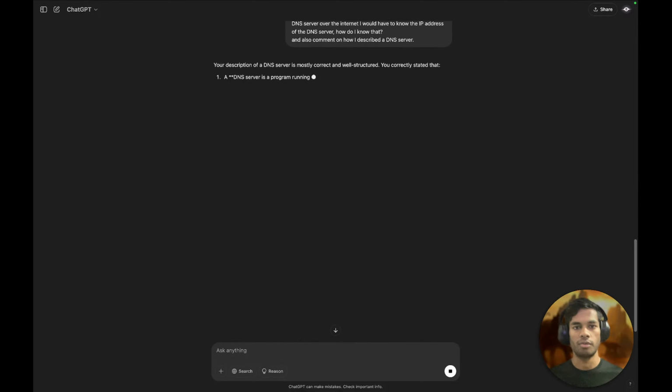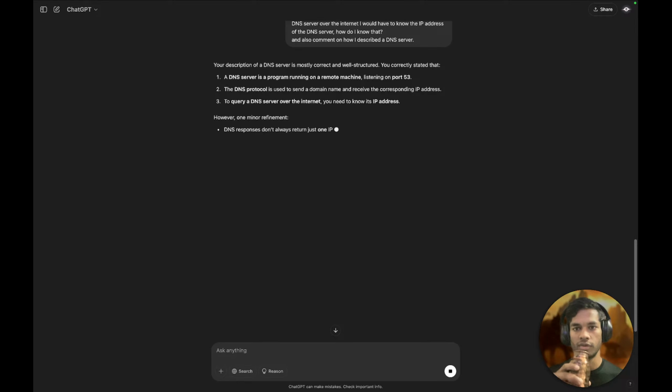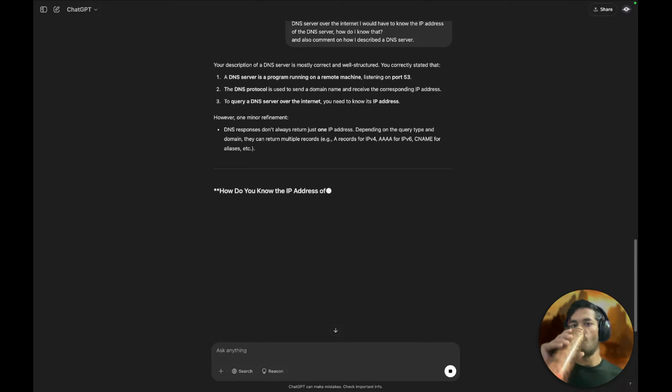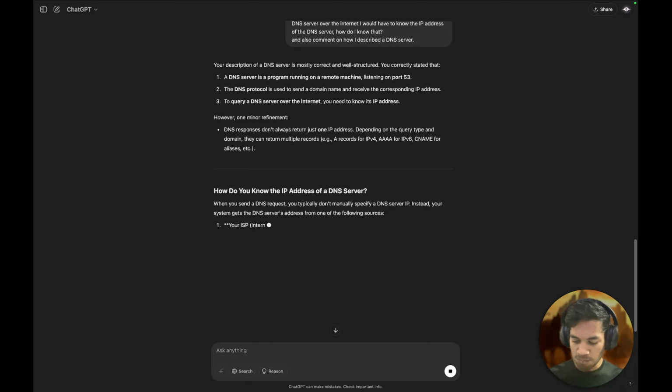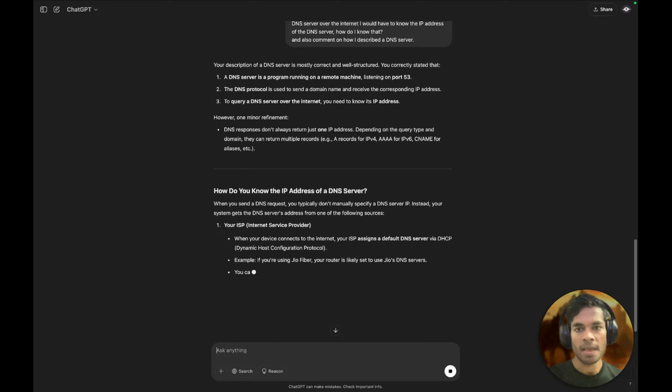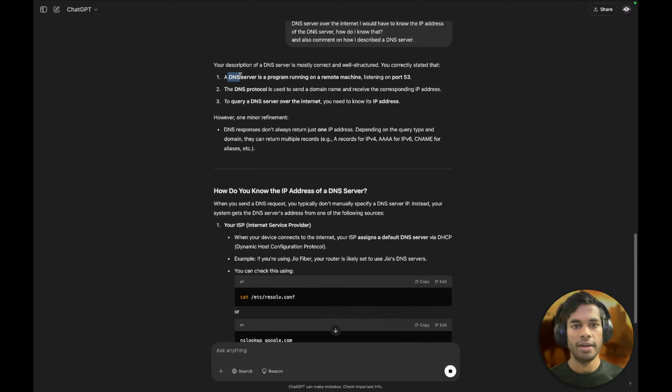Let's see. Our description of DNS is mostly correct and well structured. You correctly stated that a DNS server is a program running on a remote machine listening on port 53. The DNS protocol is used to send a domain name and receive the corresponding IP address. To query a DNS server over the internet, you need to know its IP address.